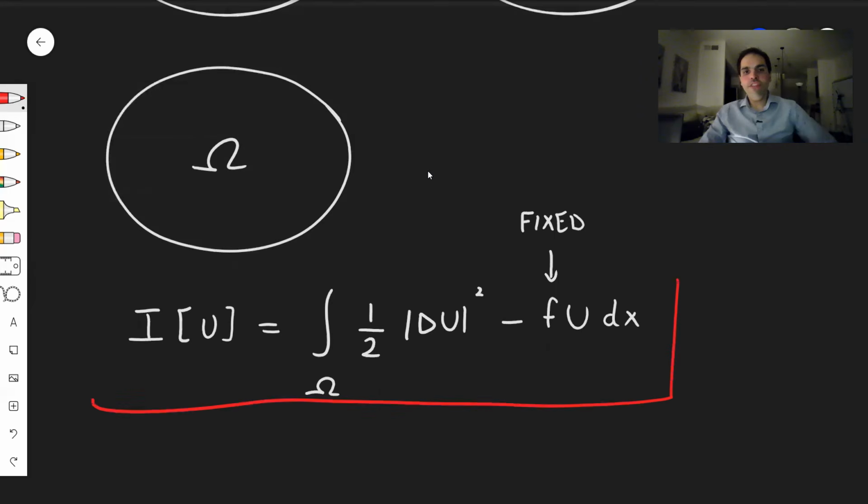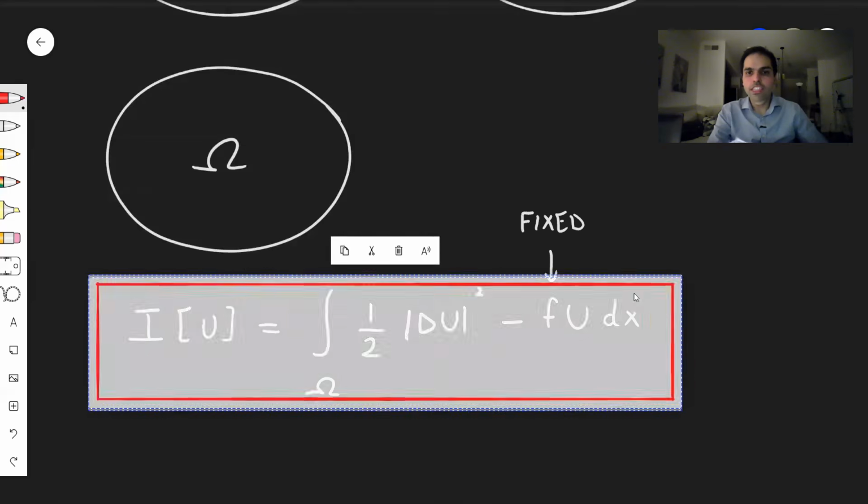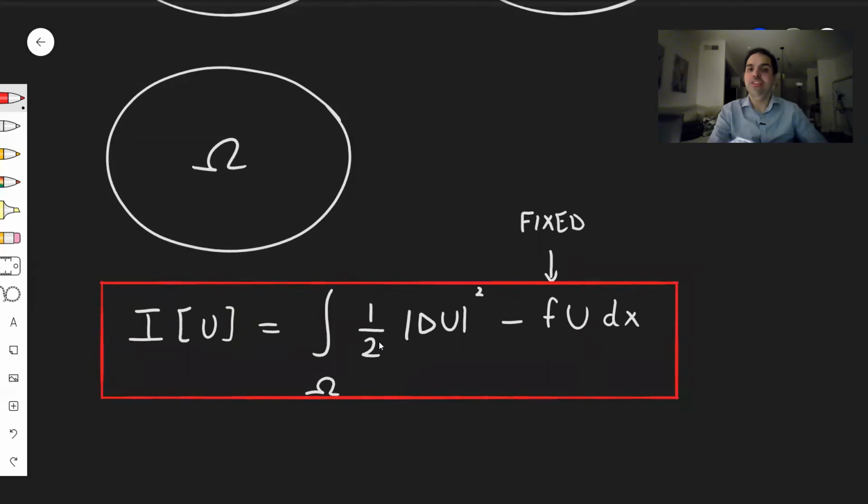And if you've taken physics, you might recognize this as something very interesting, because 1/2 |du|^2 is nothing other than the kinetic energy. So this is the kinetic energy, and this is the potential energy of your system. And what I of u gives you is the total energy of your system. So in calculus of variations, as I said, you connect energies with PDEs. And so this is our energy, and later we would like to ask, what is the corresponding PDE?